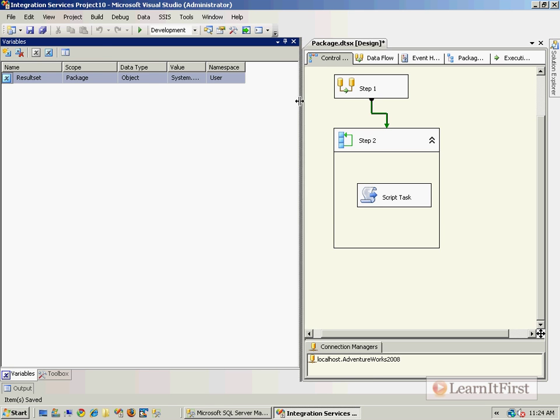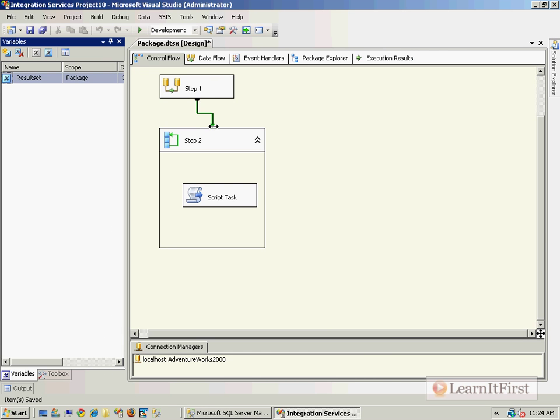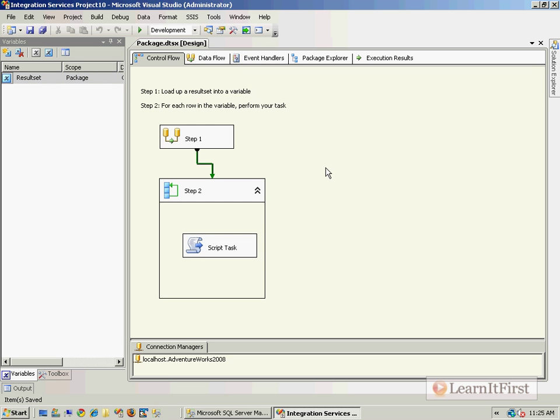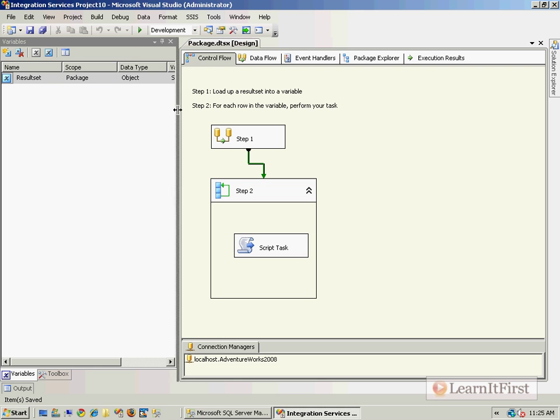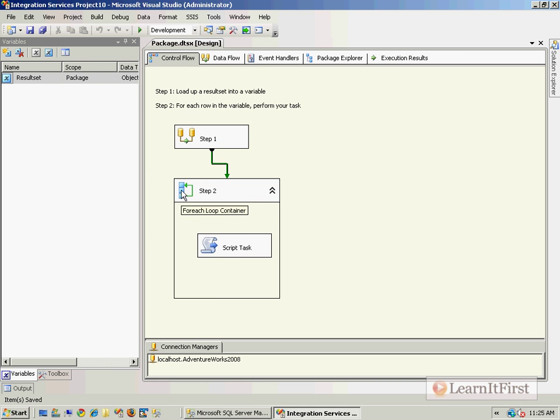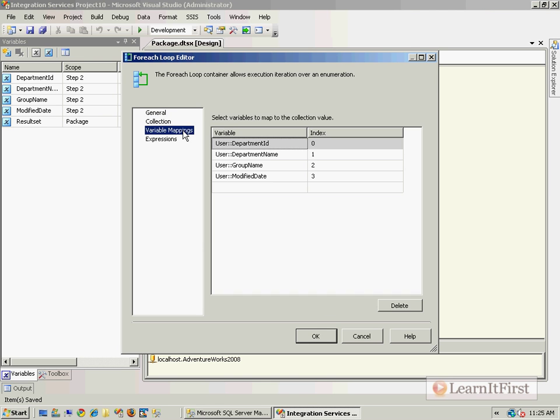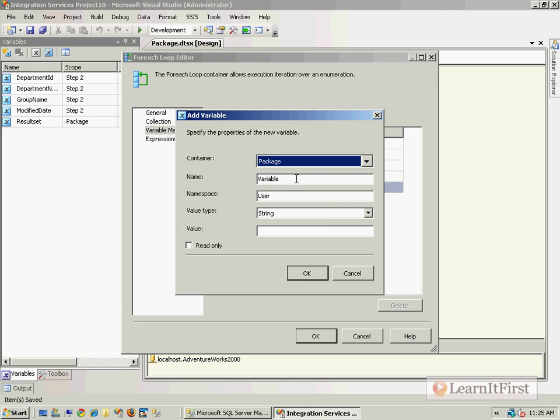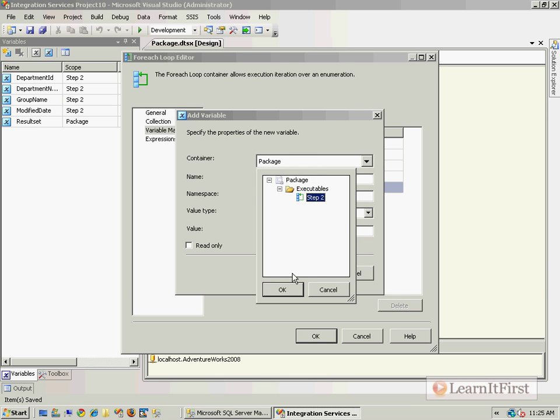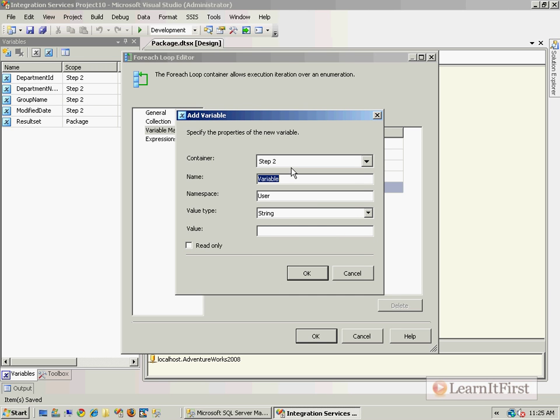So you need to understand a little more about the structure of DTS packages. What we're seeing is really an XML file behind the scenes. And what you have to do is actually change the XML, the code. So let me show you how to create the read-only variable. Variable mappings, you know, I'll make a new variable. Give it some kind of a name that you can search for. So, a searchable name.